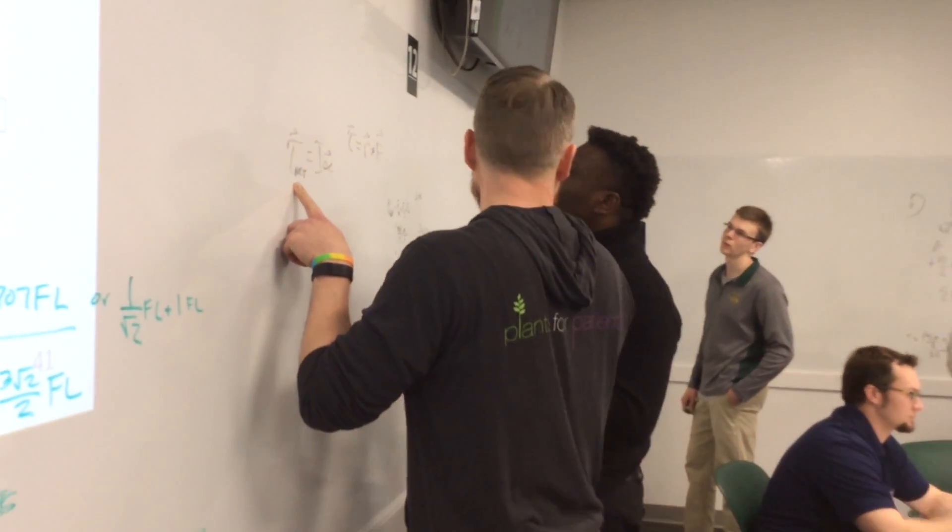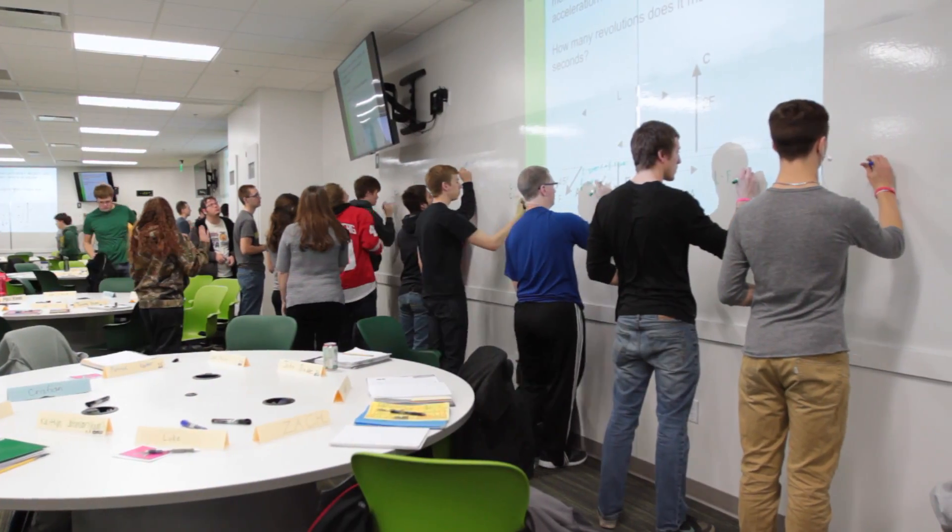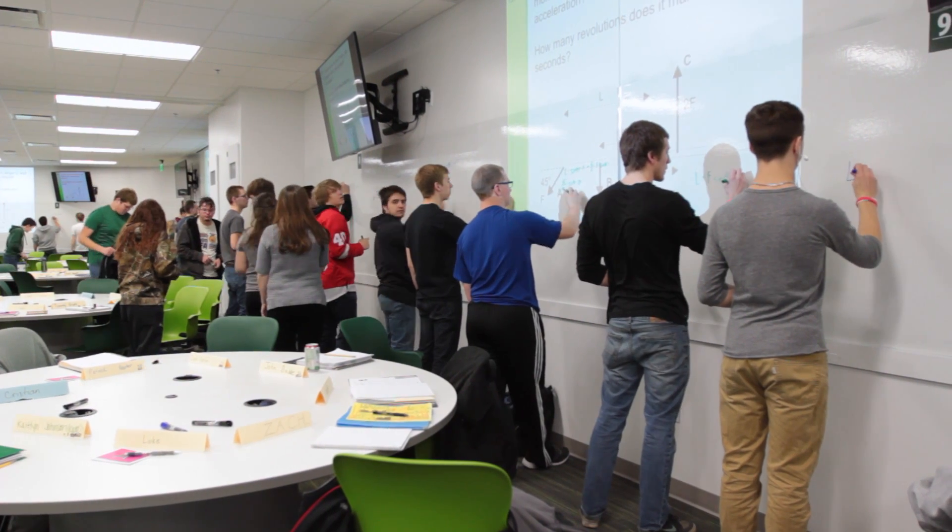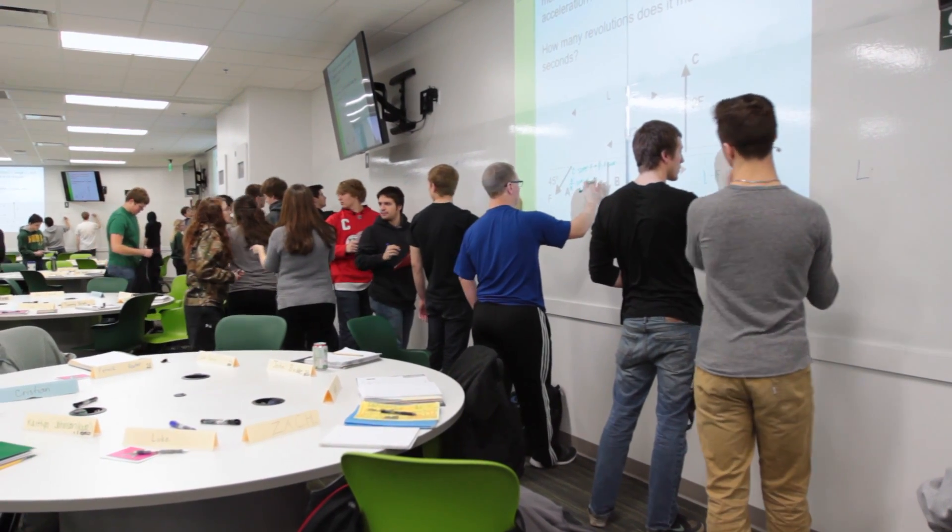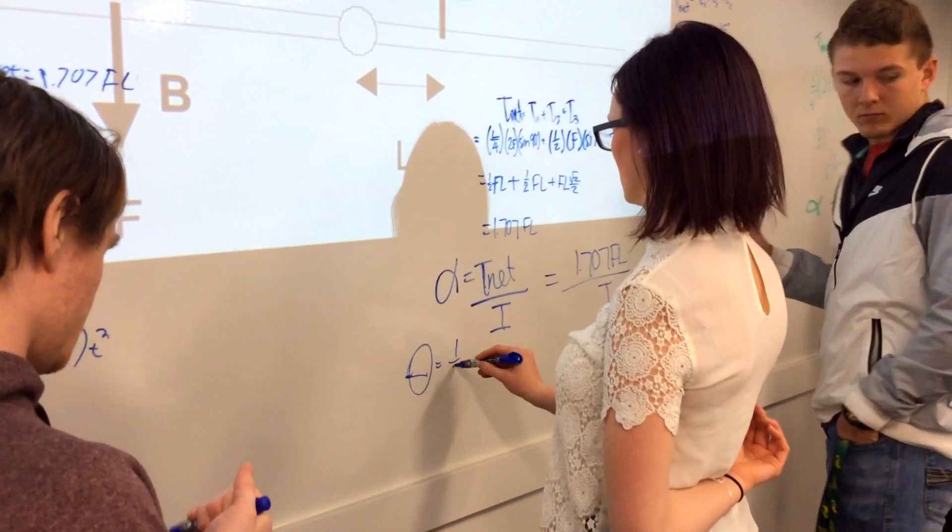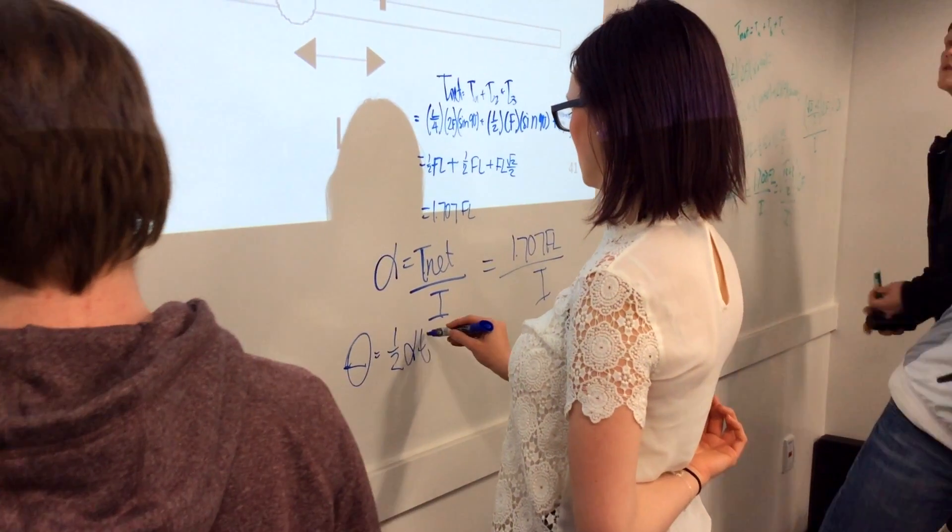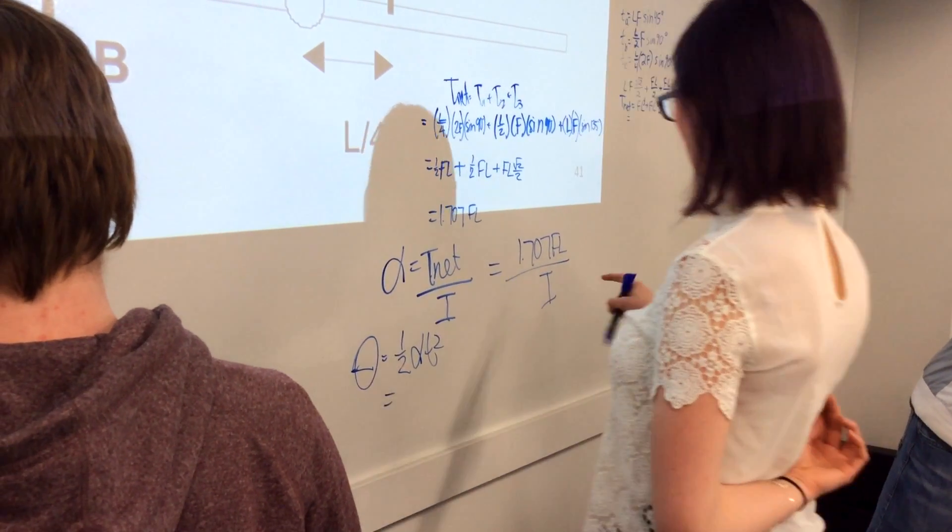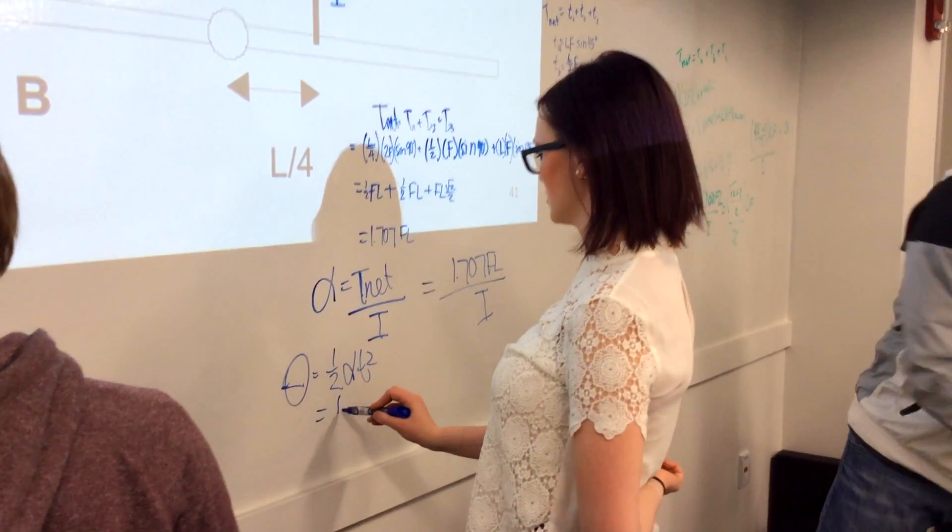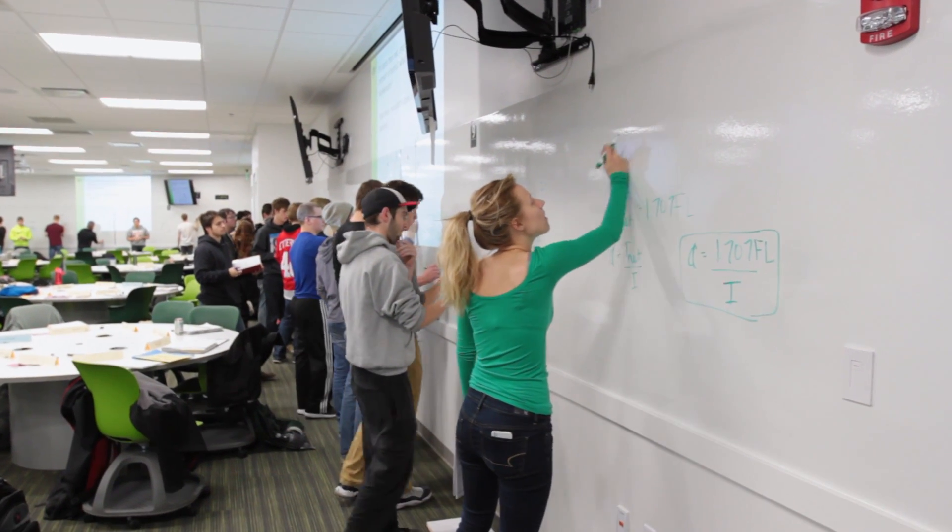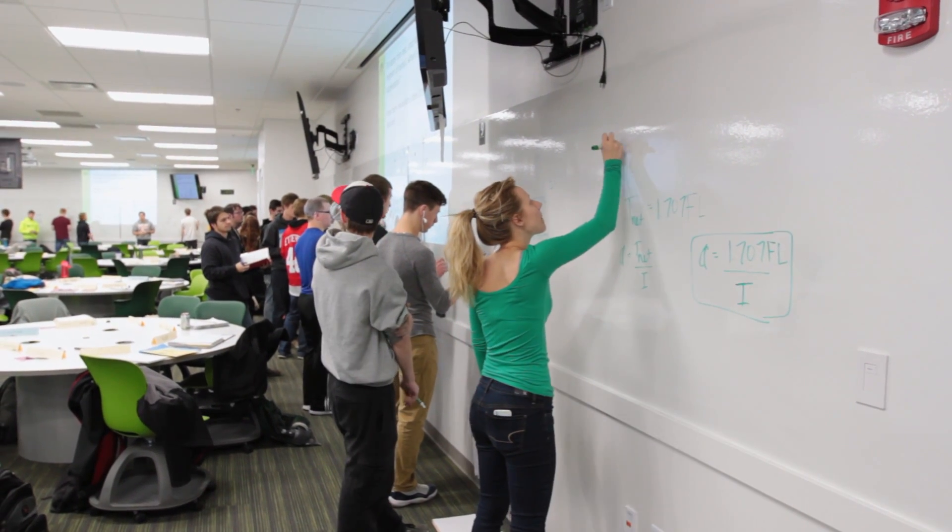So one of my favorite things that I get to do here is get students, like all of the students, at the same time up working on the board, working on a problem, because then it allows them to look at one another's work to make sure that everyone is actively involved and that nobody is sitting passively, not writing things down. It's a really great opportunity. You just can't do that. I don't think there's any other classroom, even on campus, where you can do that.